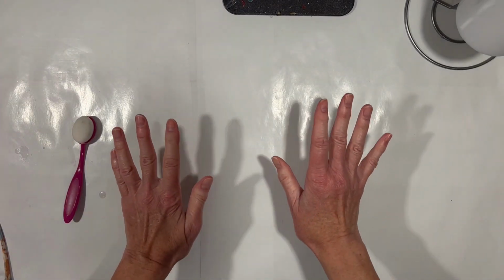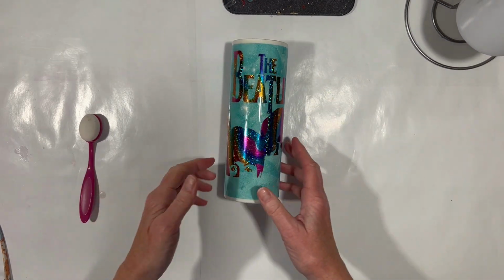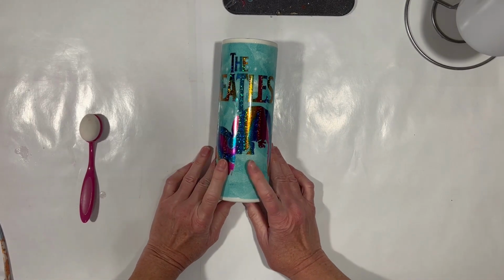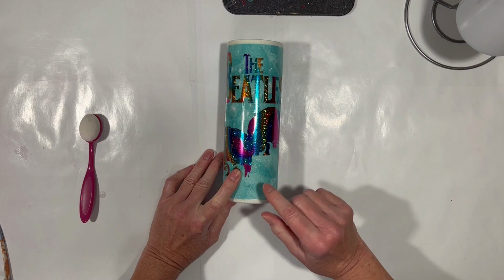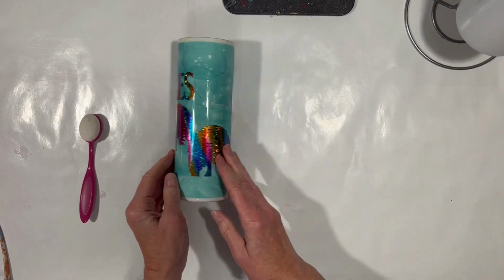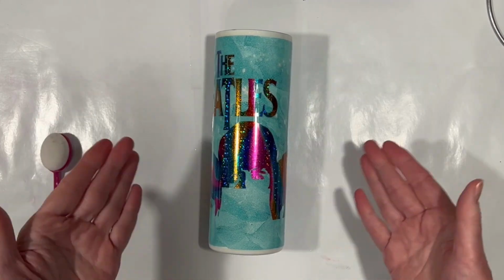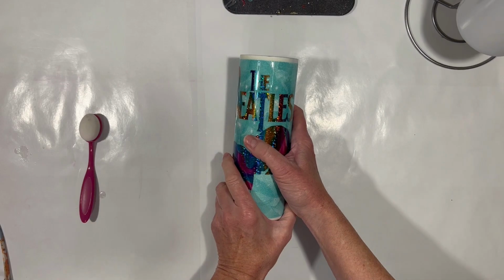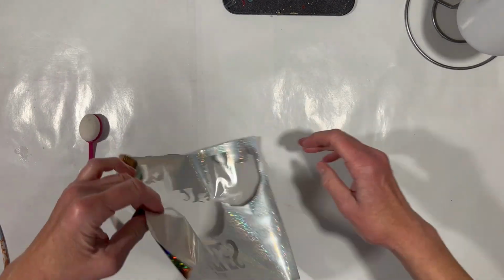And we're back. All right, so now I'm going to explain what we're doing. This is the cup that kind of launched the idea that someone suggested. If you did not see how I made this tumbler, I will link to it below. And I will also link to the video on my other channel where I came up with the original idea, which was printable vinyl with foils on it, because that's what started me down this path that led to this cup on this channel. And because I did this, I have ended up with the negative.